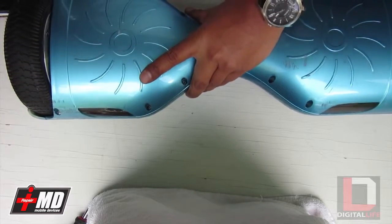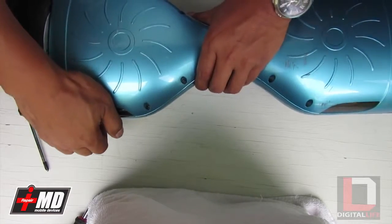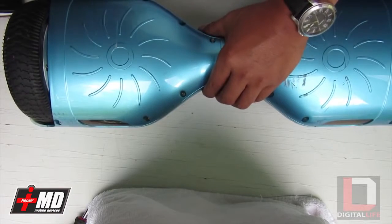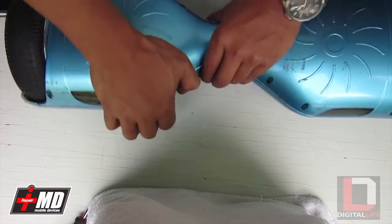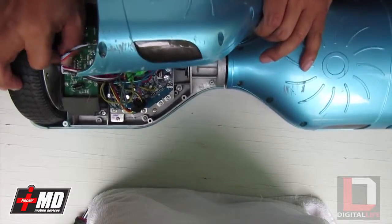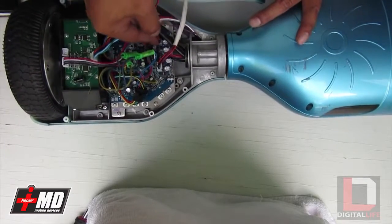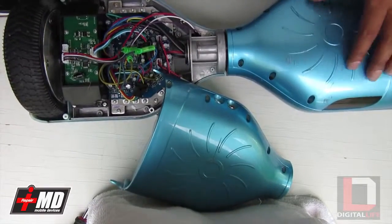Alright, make sure that all plates are taken care of. Okay, lift this up. All right, what we need to do is disable the fuse source. It's going to pull the power off for now. I'll just pull this aside right here. Let's go ahead and open the other side.